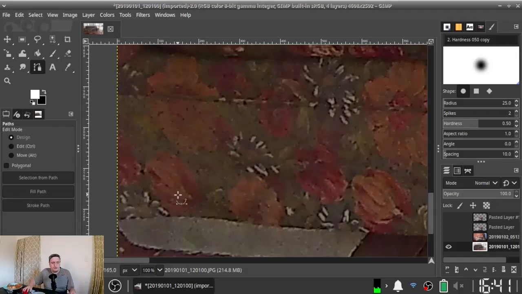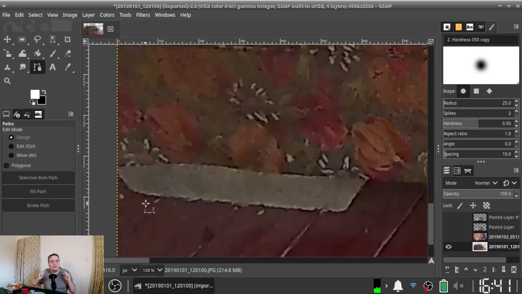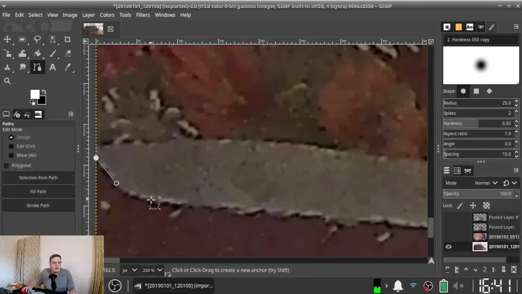There are some pluses and minuses to using the path tool, and I'm going to go over some of them right now. So, I'm going to go ahead and start the path right here, right? And then I'm going to go around right here, and it's going to draw a line, right? And then here is a bend right here, right? So I'm going to draw the line there. Then I'm going to press the control button right here and take this and bend it around like this. And then it's going to create a line right here. Now, then I can just draw this right here and continue on.